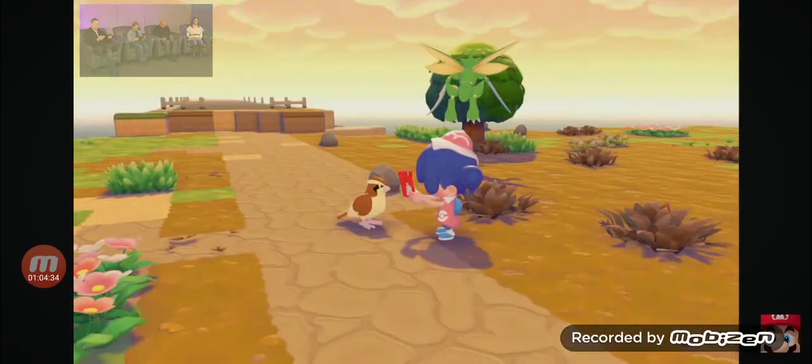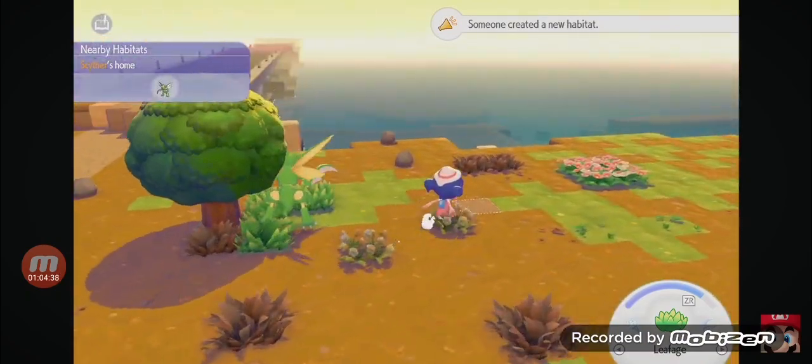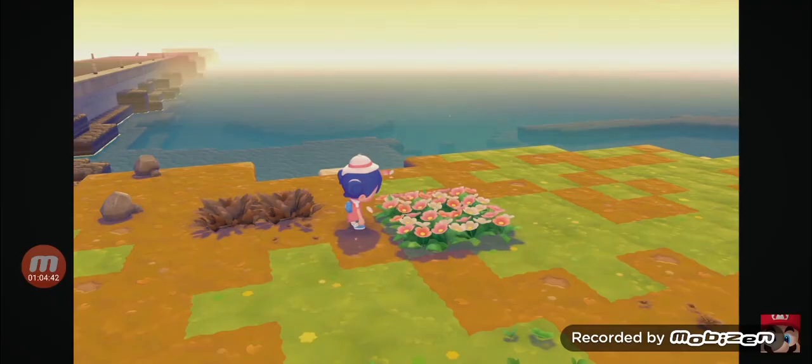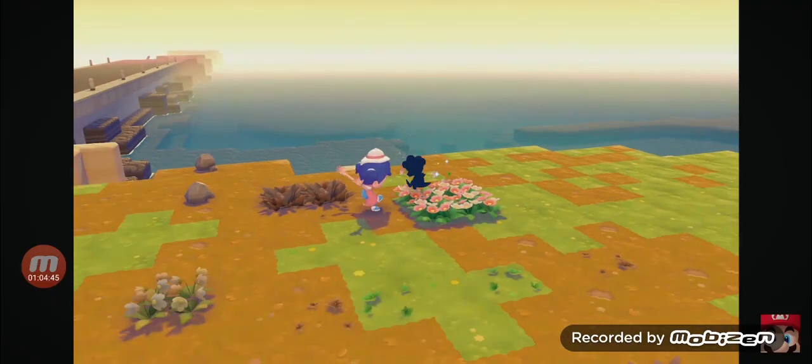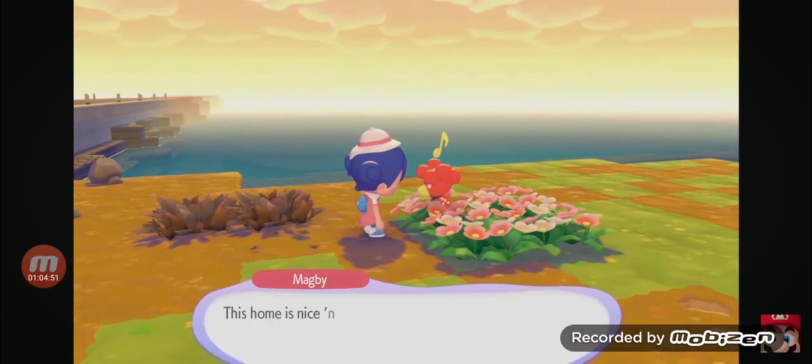That's really cool. We can do some teamwork. Yeah, it's a good team effort. You guys are creating all these habitats, and I'm like, I have to inspect and talk to everybody. Look at all these friends. You're popular. We can't help it. It's fun. Ooh, which ones did we create over here?